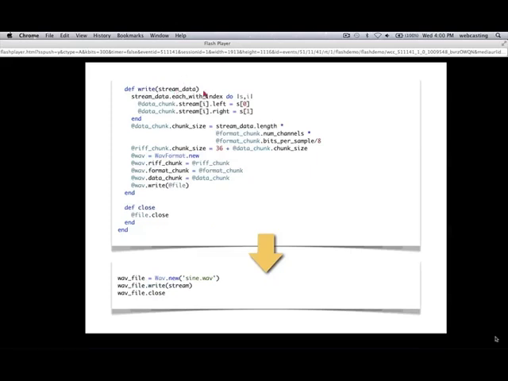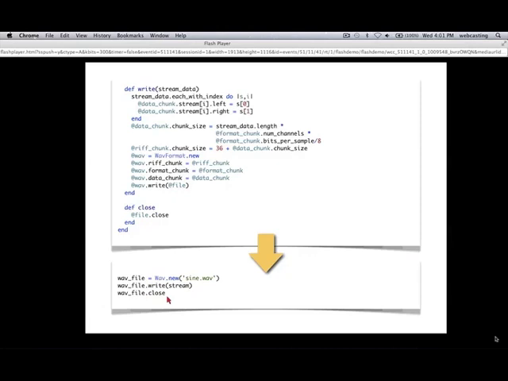If I pass in a data stream, which is essentially an array, I would then write it into the data chunk, set all the necessary parameters, and finally write it to a file and close it. So if I want to write it to a WAV file now, what I do is Wave.new, file name, and then I pass it the stream data and .close, and voila, I have a WAV file.